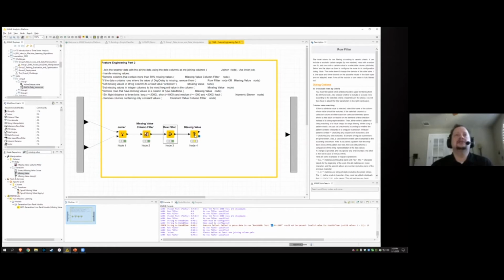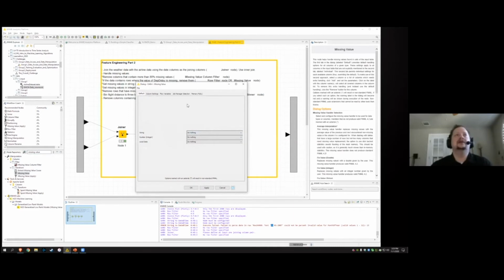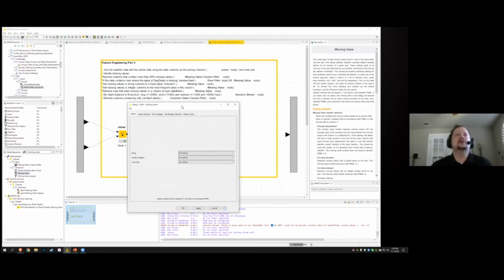So if we connect these two together and open the configuration, there's a few things we want to do. So the first thing our instructions say is to set the missing values in the string columns to a fixed value called unknown. So you see on this default tab, we have the different types of fields that are in our data set. We have strings, we have integers, and we have dates, and these are organized right here. So for any strings that we run into that are missing, we're going to set that missing value, which is represented by a red question mark in the KNIME table. We're going to set that to fixed, and the fixed value will be unknown. I'm just typing that in right there.